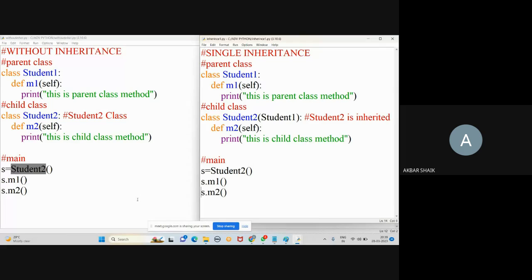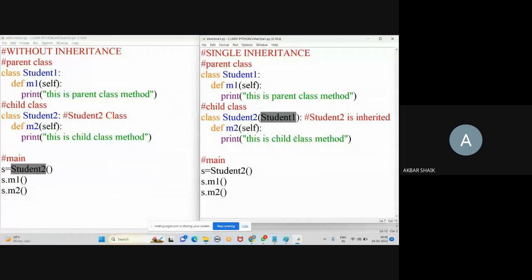Now we can see it looks like the same code, but there is a little bit of difference. Where is the difference? The difference comes here, in this line. This is what inheritance is all about. Here I wrote class student2 with student1 in brackets.